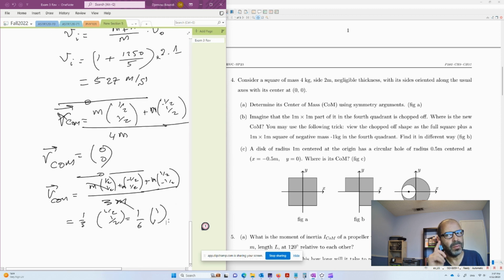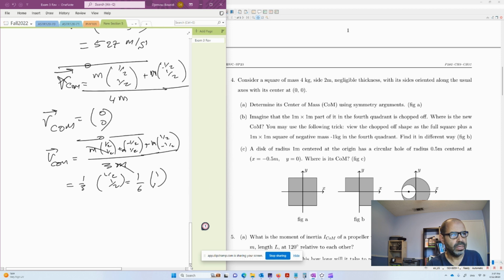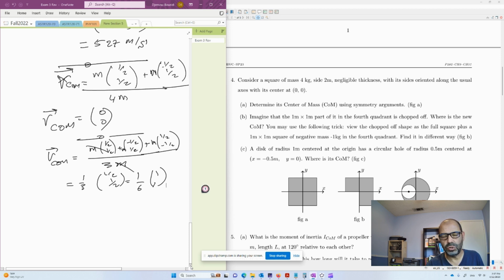Another way of doing it is a very, very powerful and important step. I really want you not to forget this one, because most likely I will be doing 203 next time, and that is electricity and magnetism. We will be dealing with electric field and magnetic field and how we're calculating them, depending on the distribution of charges and distribution of current densities. And you will see that if you have a missing piece of a wire or a missing piece of a chunk of material, how you're going to find the current, the electric fields and all of that, this technique will come in handy.